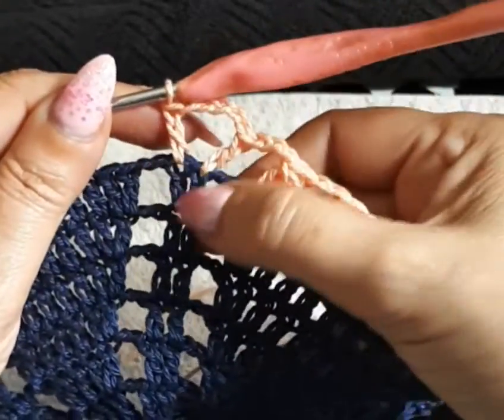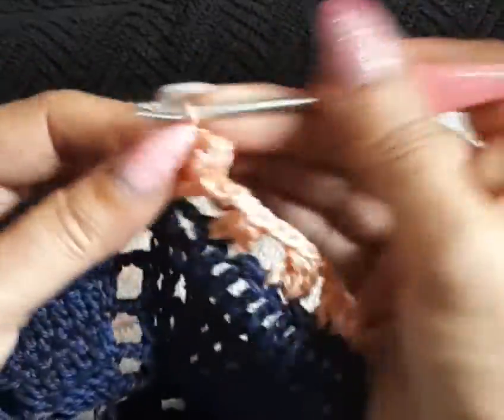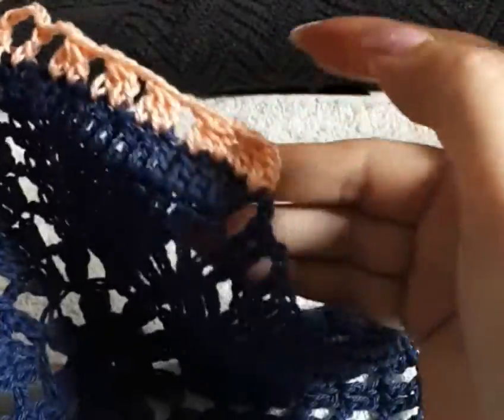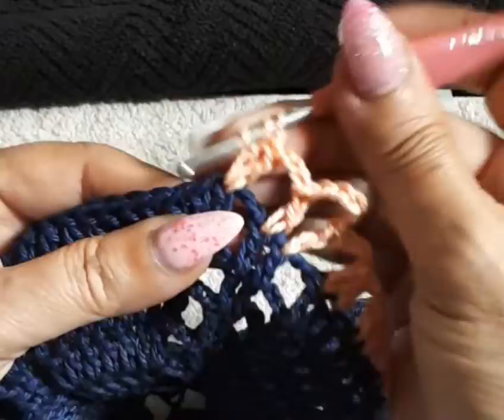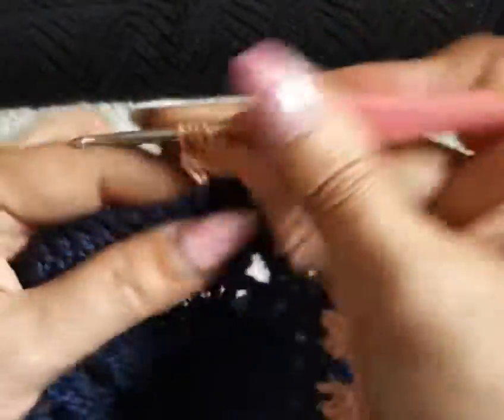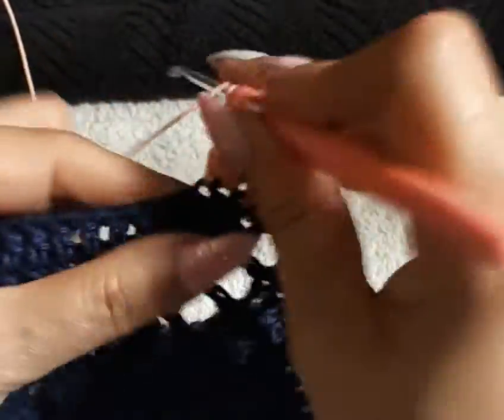So we're sort of creating like a little V, if you want to put it. And then again, 1, 2, and 3. And we're going to repeat the same thing as we just finished doing here with the 5 groups of double crochet. So incomplete, next space, and close it in, 2 chain separation. So you do exactly as you have it on here. So you're going next space, you do 2, next space, 1, close it off, 1, 2, and we're going to repeat this row the same way all the way around.